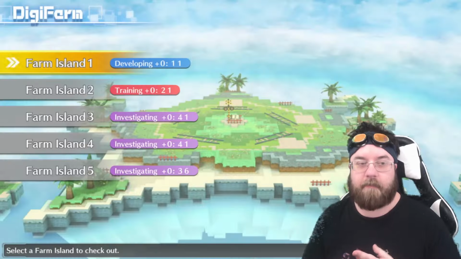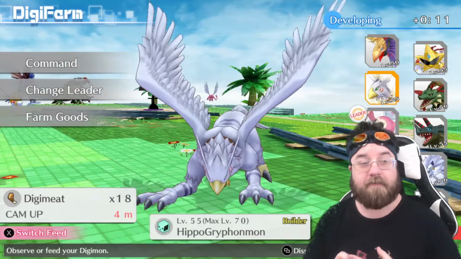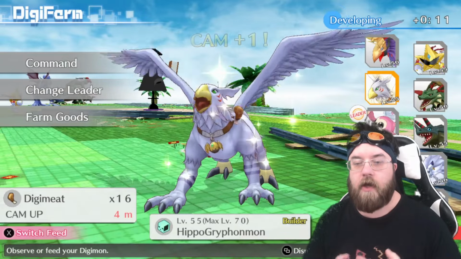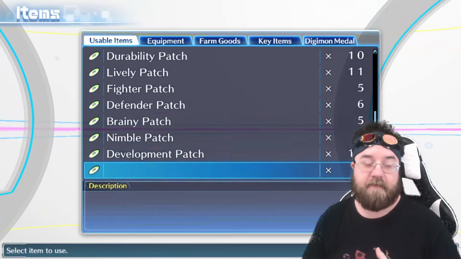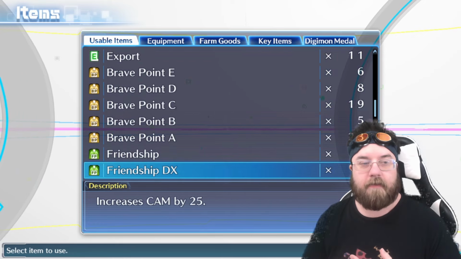Second is in the farm. You can feed them the regular Digi feed that will regenerate, or there are other feeds that you can buy or find that you can also feed to them that will increase their cam. Or you can find friendships. These are not items you can buy, but you can find them in development or from Digimon drops throughout the game.